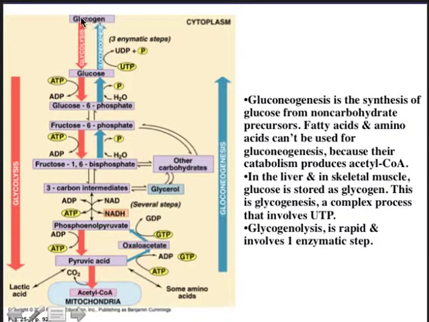Now, when we go from glycogen all the way down to acetyl-CoA in the Krebs cycle in the mitochondria, these are energy yielding steps. Okay, glycogen is broken down into glucose. The glucose can then pass into the glycolytic pathway, which generates pyruvate. The pyruvate can then enter the Krebs cycle. That generates the high energy intermediates that go to the electron transport chain, and that produces a high energy payoff, or 36 ATP per glucose.